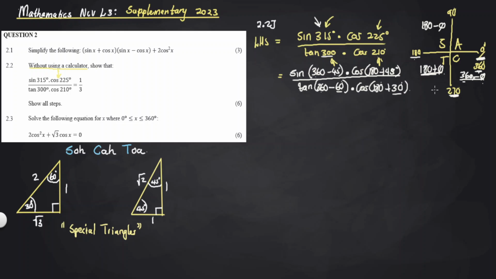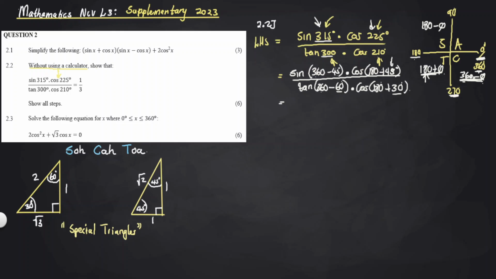Now you may be wondering, how do I get the 30 degrees, the 60 degrees, the 45? The best way to do this would be to take 180 or 360 and subtract. For instance, 315 is in the fourth quadrant, so 360 minus 315 gives 45. 225 is in the third quadrant, so when I subtract 180 from 225, whatever angle it is will be the value for theta. Now we're going to solve for these reduction formulas.